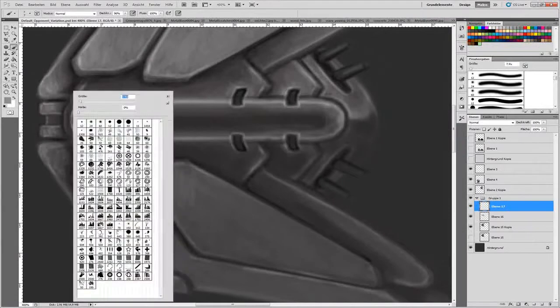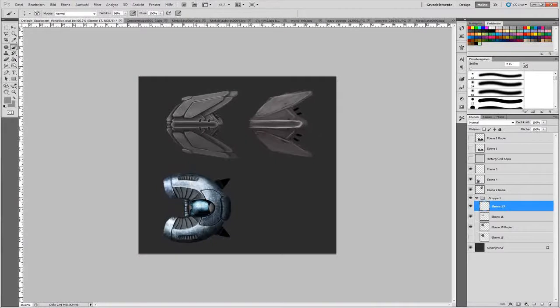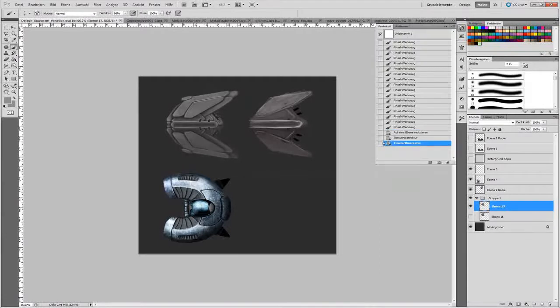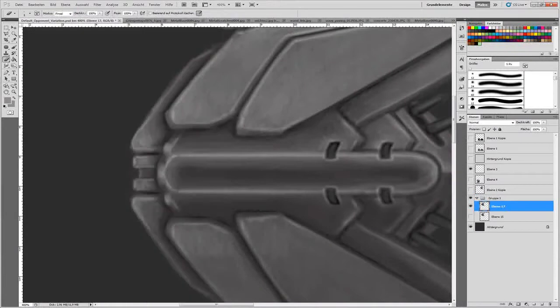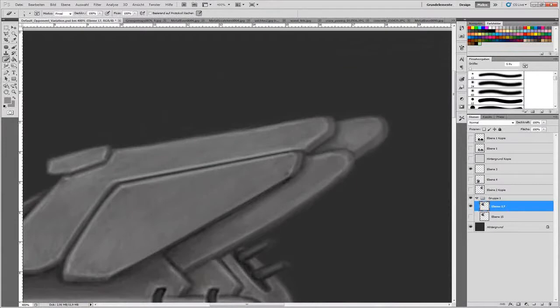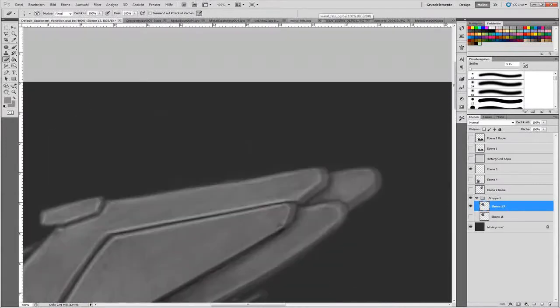And so now that I've got the basic shape and the values for the ship, for the enemy type, I might change the tone and contrast a little bit here. The white parts, the highlights, were popping out a little bit too much, so I try to bring them down a little and make it more similar in contrast.